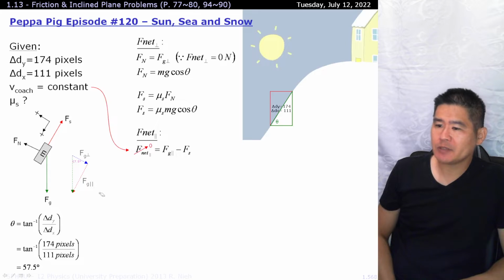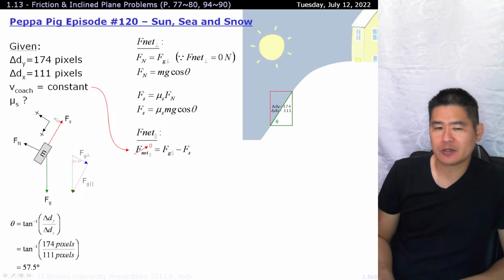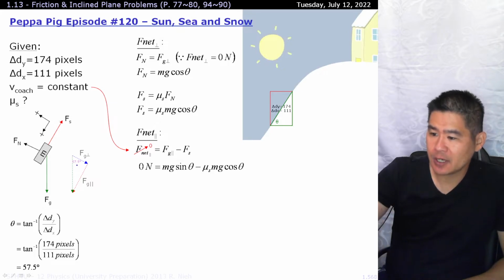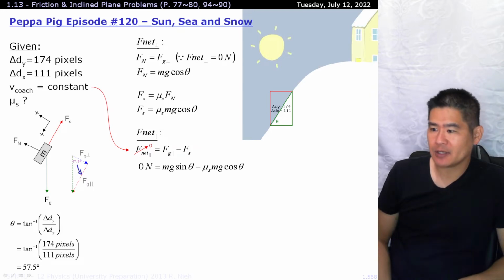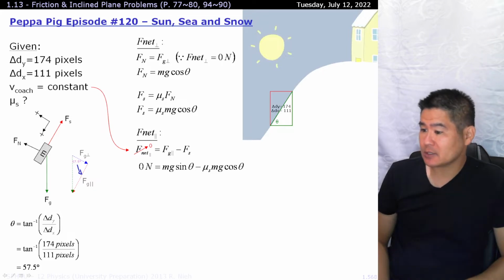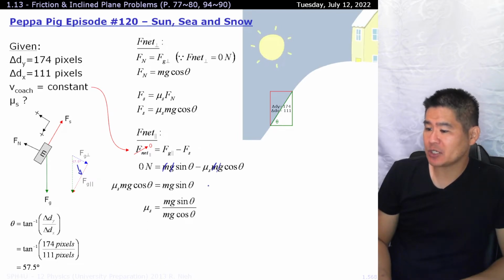It really didn't matter if you assumed upwards as positive or downwards as positive, because at the end of the day, you're still going to prove that Fg inline must match up with Fs. Fg inline, as this is opposite of the side, that's why we'll multiply by the sine of theta, so Fg times sine of theta. And now we have an equation that looks like this. You'll notice that the mass doesn't matter. The planet doesn't matter. Instead, we'll have a much cleaner formula. It looks like this. Mu s is equal to sine of theta over the cosine of theta.